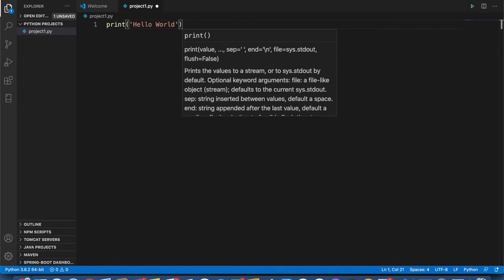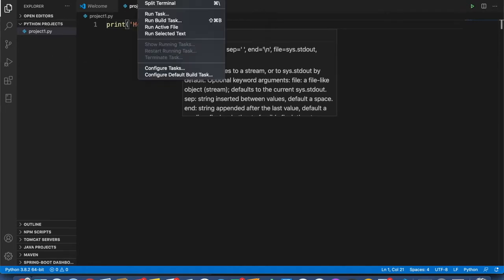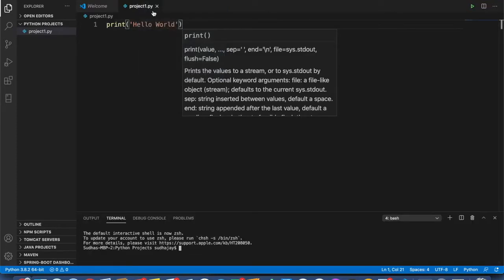To save it, we're going to use the keyboard shortcut called Command S for Mac and Control S for Windows users. So I'm on a Mac, so we're going to be using Command S. And then to open the terminal on Mac, you're going to click Terminal up here, click New Terminal, and then you're going to get the terminal down here. On Windows, I'm not really sure, but you can find a terminal like the standard computer terminal and use that. So then you're gonna pull it up to this folder and enter to the folder, which is Python projects.